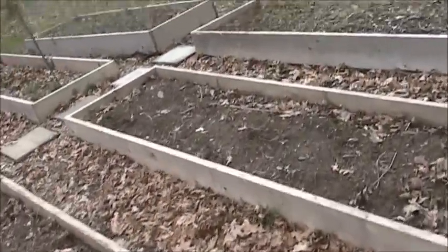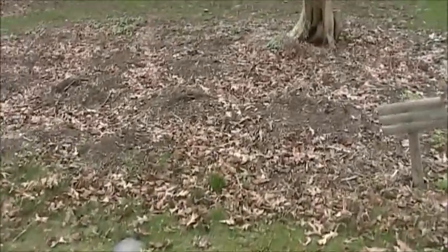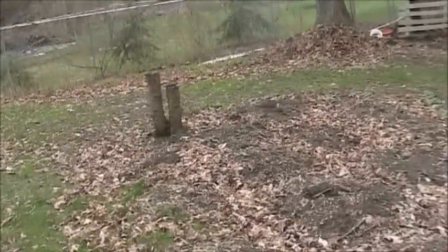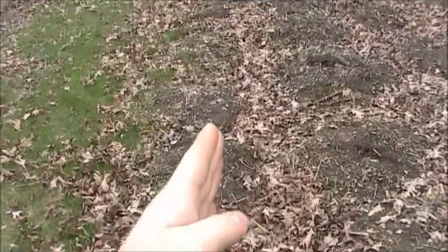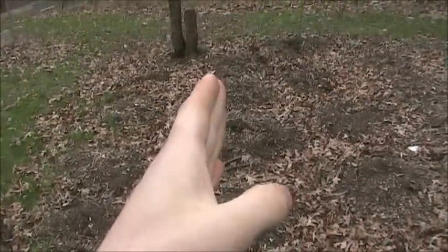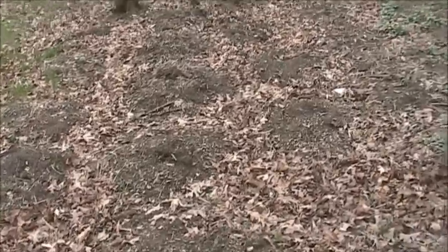And then back here our one major change is at this bed. This entire bed back here will all be potatoes — one big potato patch. We're going to plant them in rows, as you guys can see the little hills here. Those were where I had tomatoes planted. But I'm going to separate all that out, make a big trench, and plant the potatoes in there.